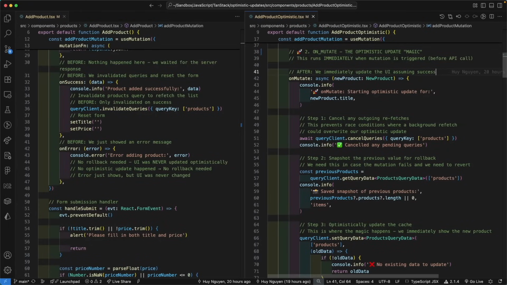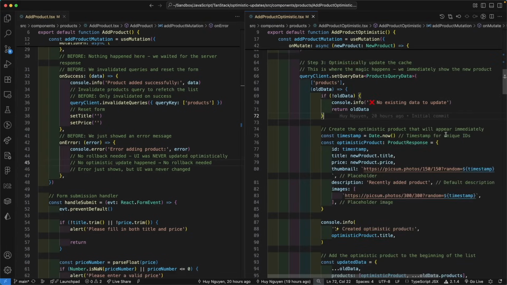Unlike on the pessimistic side, on the optimistic side, we have to create a snapshot of the previously good state in case we have to roll back to that previously good state if we encounter a problem with connecting to the server, or if the server itself is having a problem, or if we have a bad internet connection.